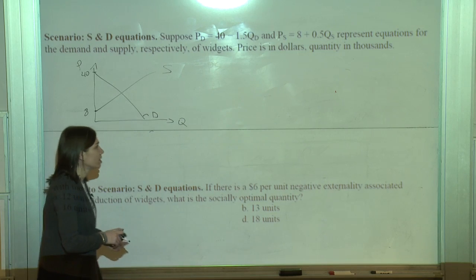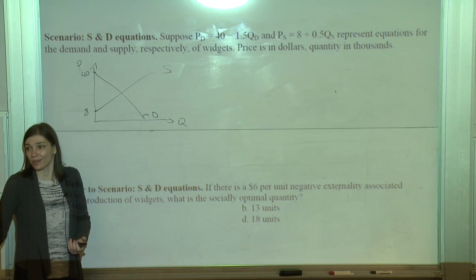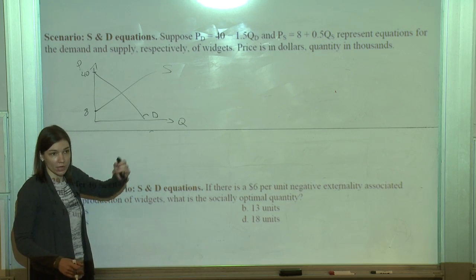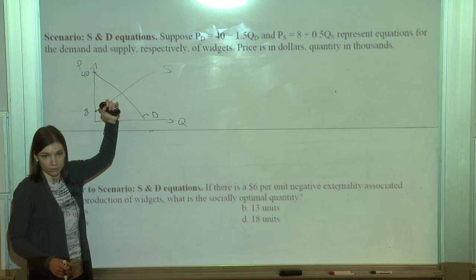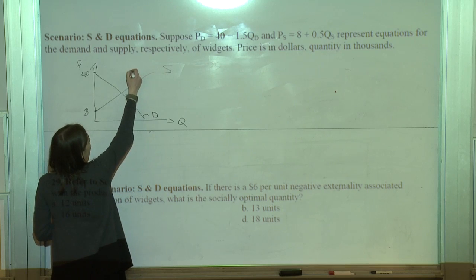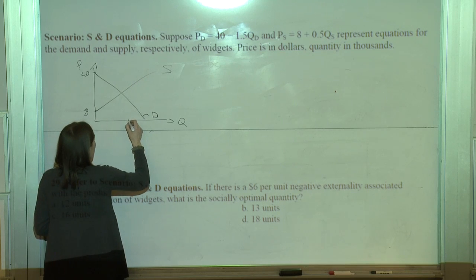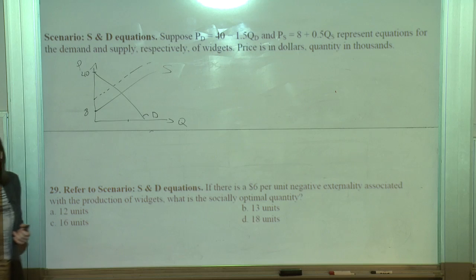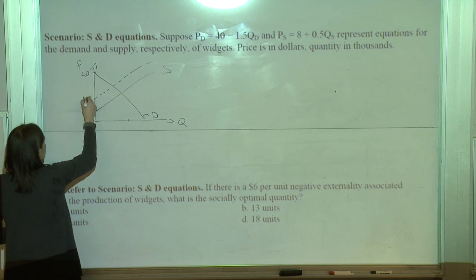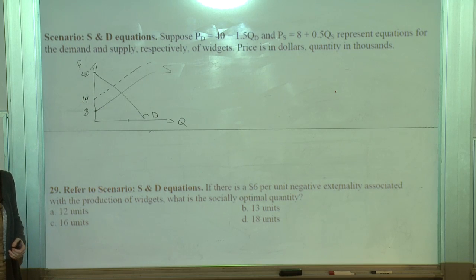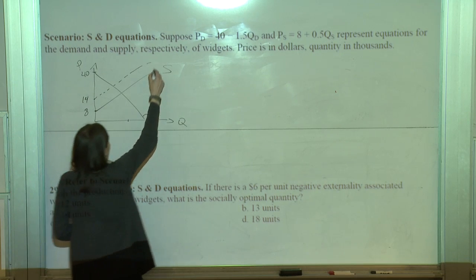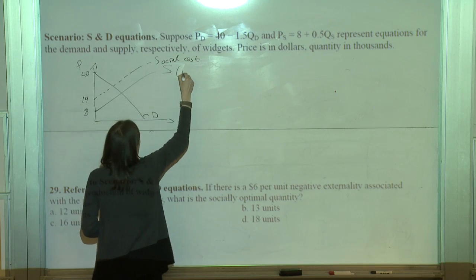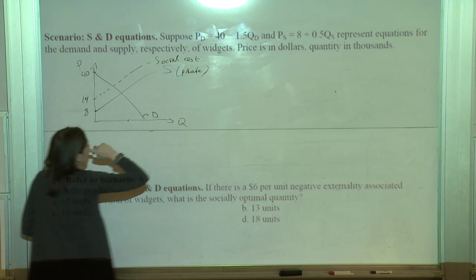And the social supply that includes both the private costs and the external costs is going to be, well, the cost is higher, so the supply curve is shifted to the left. So at any quantity, the cost would be higher, right? So the supply curve would be higher, and that's by 6. Vertically, the difference would be 6, right? So there's a shift in the supply curve. This is then 14, okay? This is the social cost that includes the externality, and this is the private, that does not account for it.